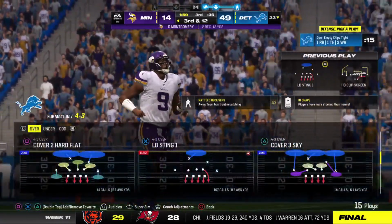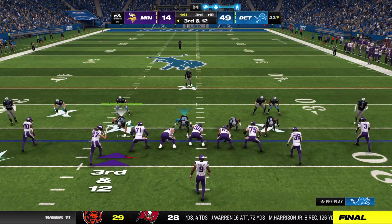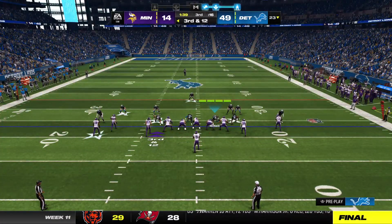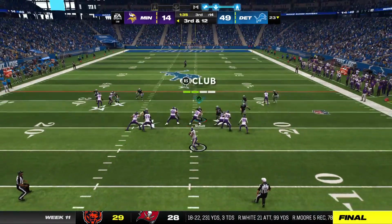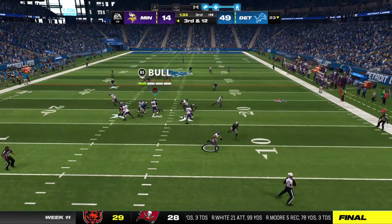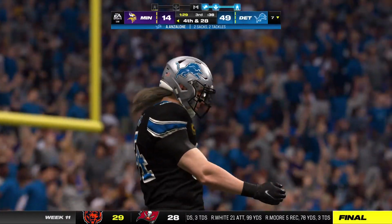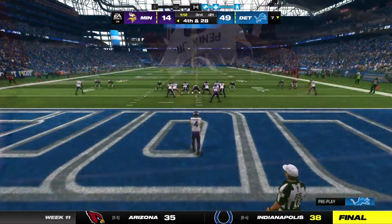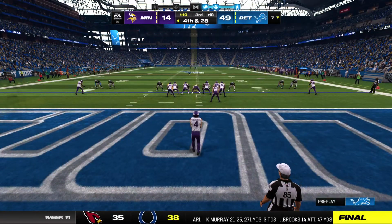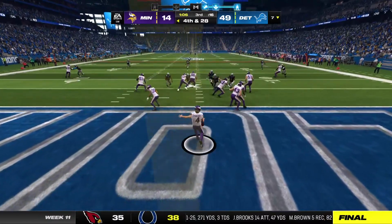And able to get this across the 20 before going out of bounds. These guys have punted 4 times already, and they're staring at a 5th, barring a conversion here on 3rd down. They're going to look to throw. And a big loss here as he's taken down. Alex Anzalone picks up his 2nd sack of the afternoon. Here's Ryan Stonehouse now, as he's on for the 5th time here today.